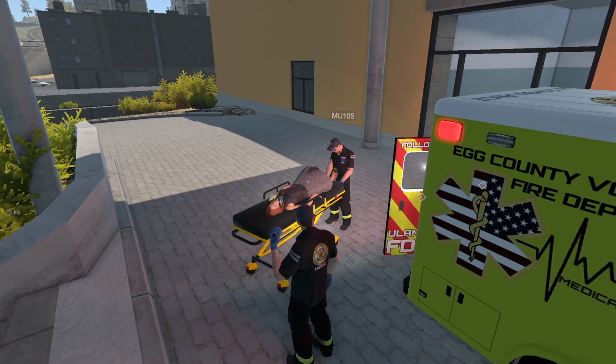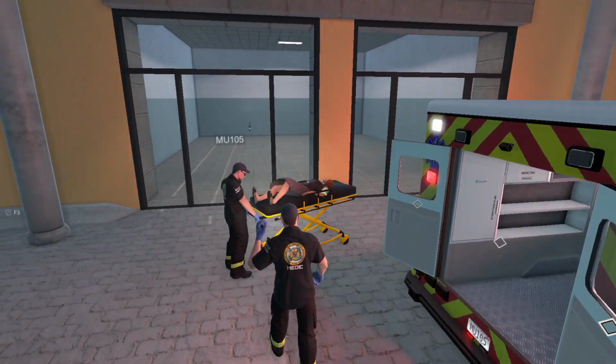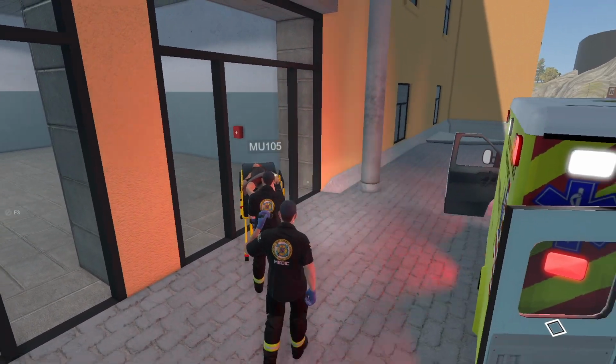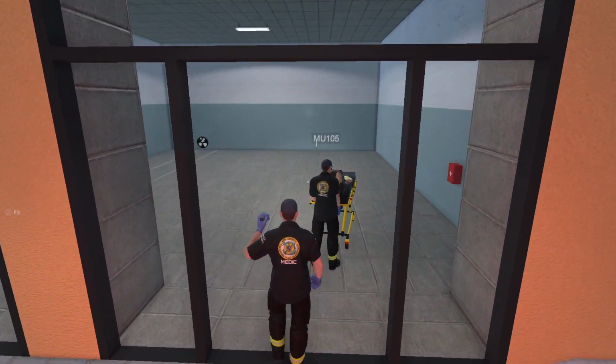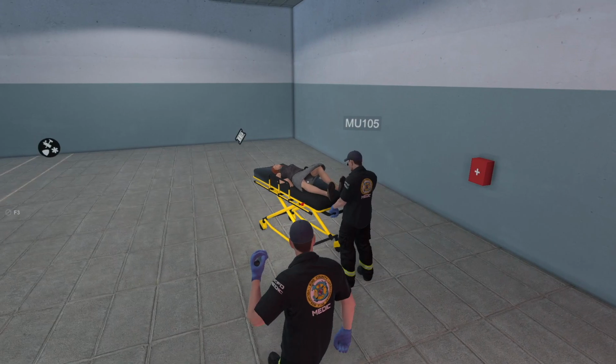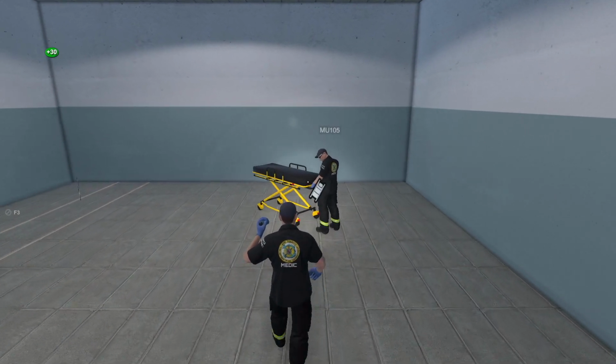316. So now we've got the patient to the hospital. Most important thing we can do is get her inside, hand it over to the doctors. A patient like this, in real life we'd call her trauma alert. So we would call the hospital. We would have them have a trauma team on standby, which is generally a lot of doctors and nurses that'll be there to better assess the patient.